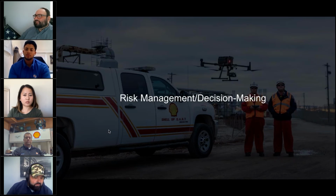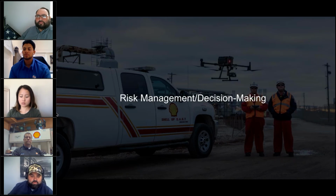Yeah, so the most important part about performing an inspection is making sure you have a qualified person, whether that's a thermographer, a level 1 or a level 2 VT guy. That's the most important part when it comes to deciding what information you want to gather, the images you want to take, and what the environmental impact is on the asset, which plays a big role from where we're at in Houston, Texas to the East Coast to the Midwest. The environmental impact changes everywhere.